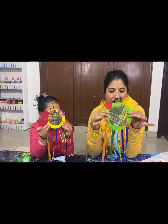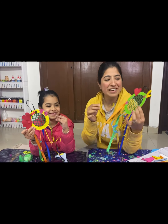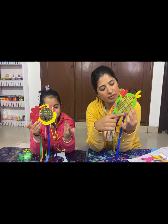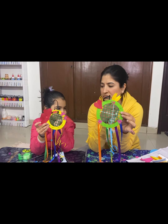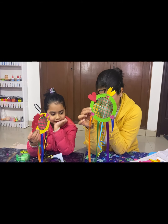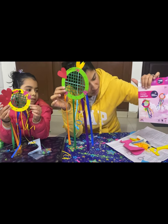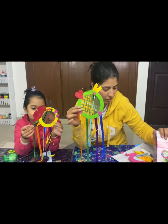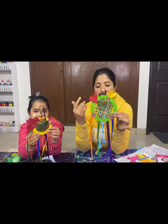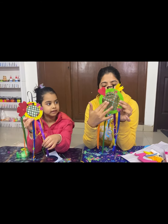So guys, this is the final dream catcher that we have made. And trust me, out of all the kits that we have used till now, this is the easiest and cute. We have done some creativity ourselves as well. We have made these hearts. Ahana has got these hearts. I made these flowers and the feather from waste paper. We've done some paper quilling as well, just to make it different, as on the box it was showing something like this, and we have made our version of the dream catcher. I hope you like the idea. You can do a lot as per your wish on this dream catcher in terms of decoration. And this net, trust me, it's very easy to make as well.